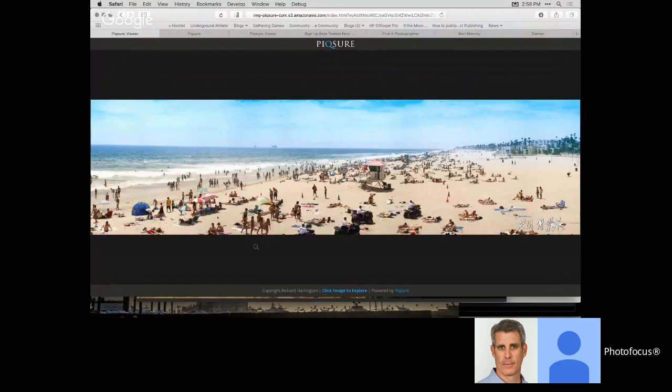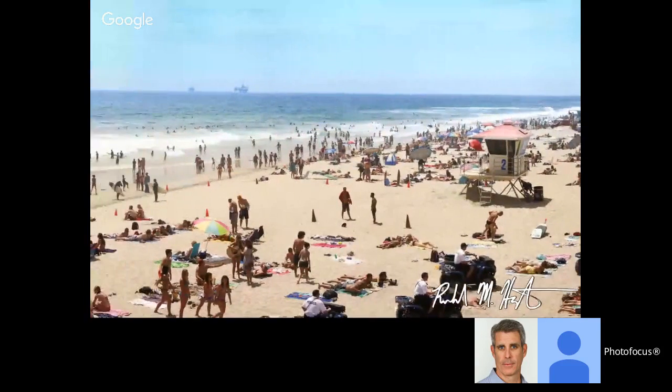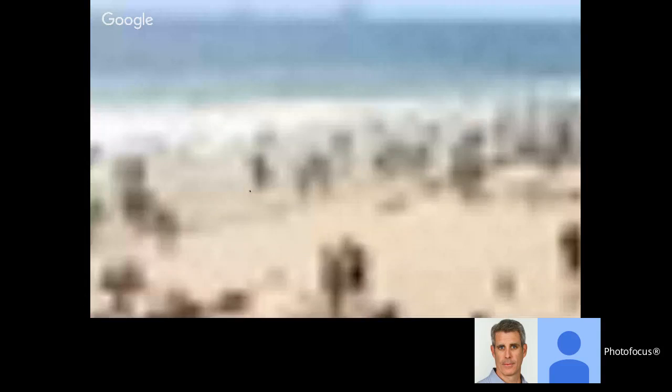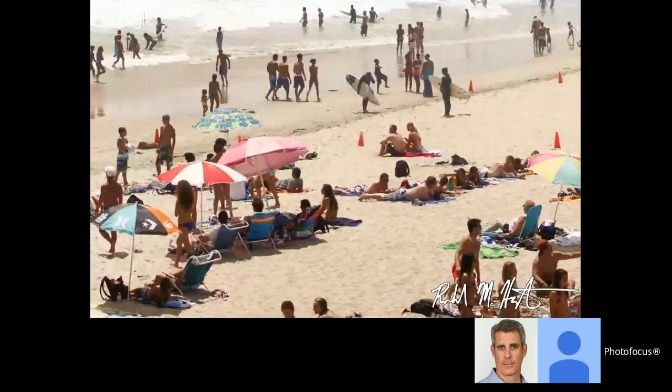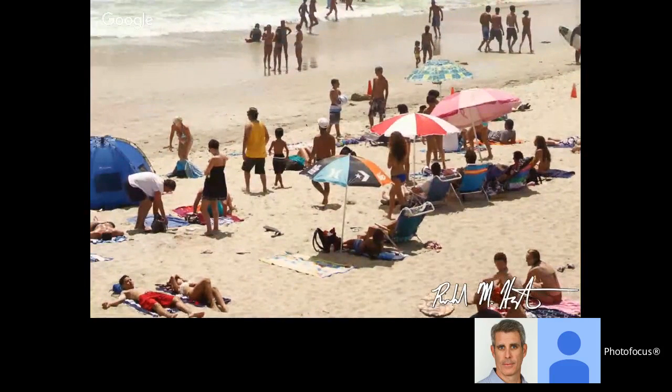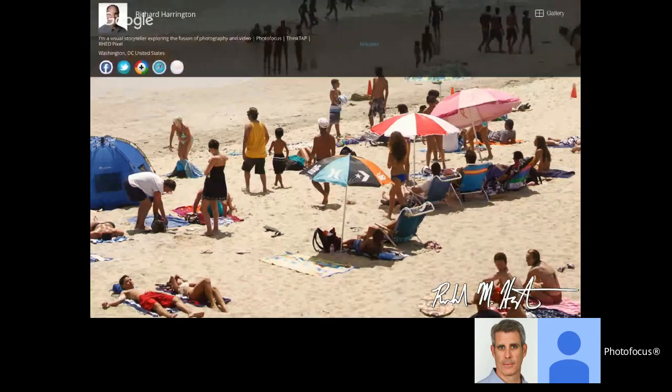I want people to be able to appreciate the levels of detail and to go into an image and really enjoy or be there, to explore things in depth, to get the full quality experience just like you would in a print environment, but to transfer that to an online experience. While at the same time, I never want to see my image traveling around the web without my contact information as a photographer, with the ability to get in touch with me, to learn about me, to connect with me socially, or to engage with me for commerce. And so we'll give you the ability to have sales to your website or to let people get in touch with you more and more.